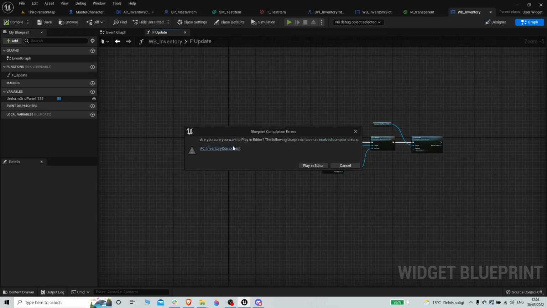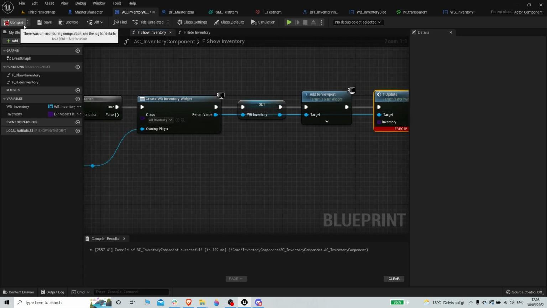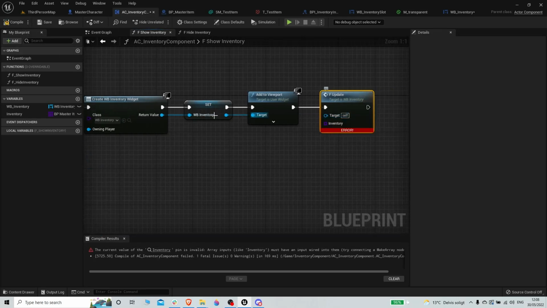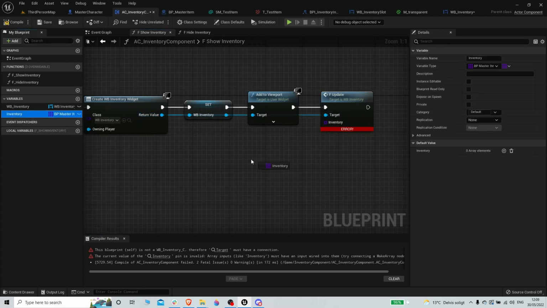So let's see if that works. It's probably not going to work, but yeah, okay. So we also need to drag in the actual inventory here.